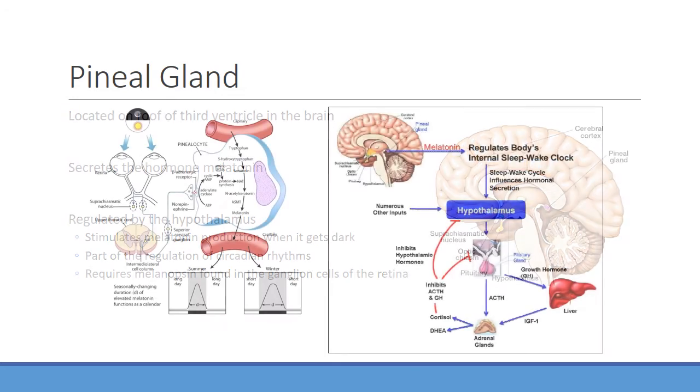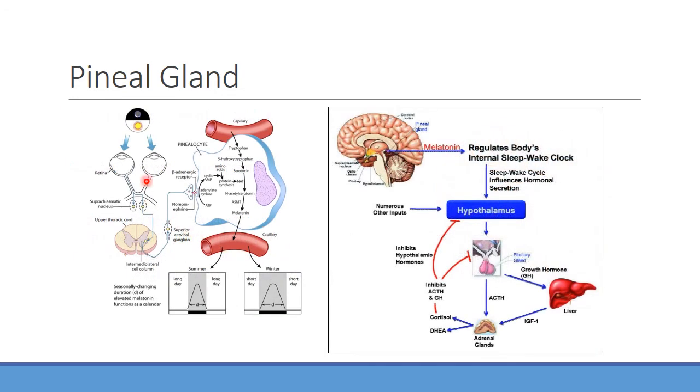Anywho. Really important here. So basically what you're seeing is that you're going to have these receptors within the retinas of the eye, these ganglion cells in the eyes, and they're going to be able to detect how much light is being detected within the eye with these photoreceptors. That'll get communicated back to the pineal gland, this pinealocyte. Basically, norepinephrine is going to help regulate this. So when you have a small amount of light affecting those nerves, it is going to cause norepinephrine to be released.